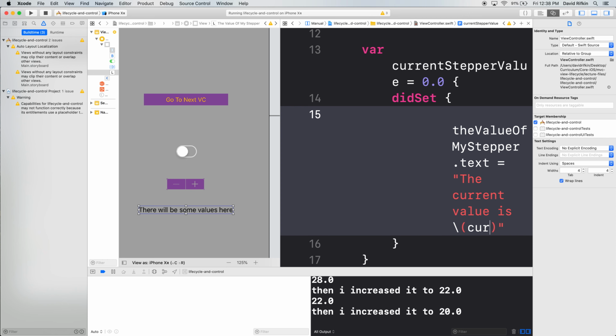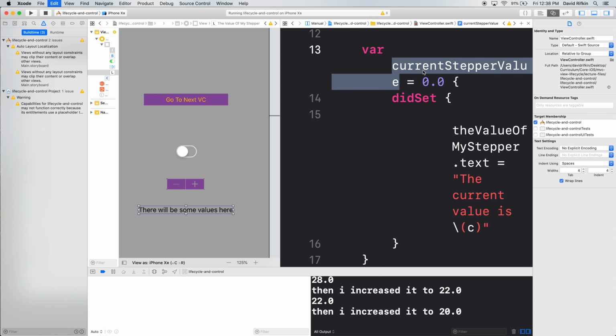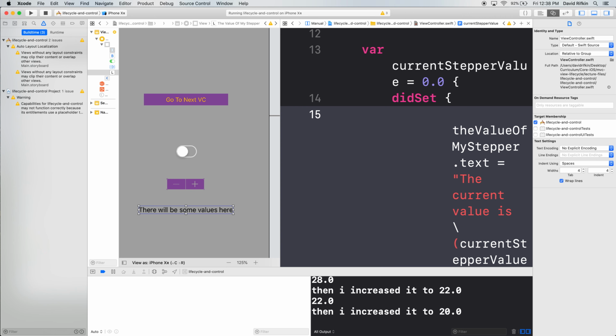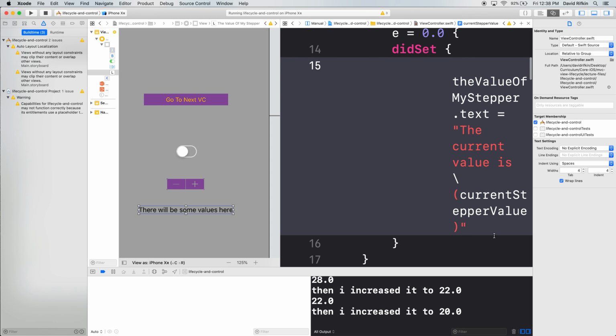No, come on. Actually, I don't think it's going to let me interpolate it, but let's find out. Let's build it, see if I get an error.